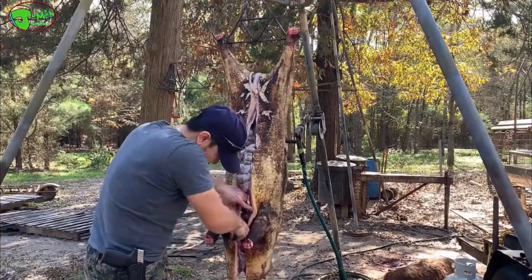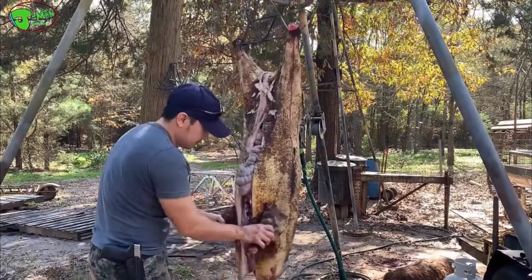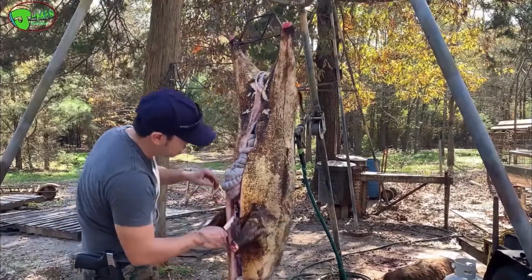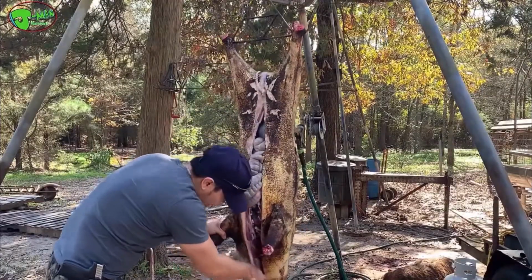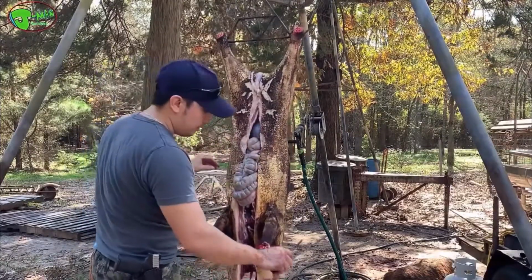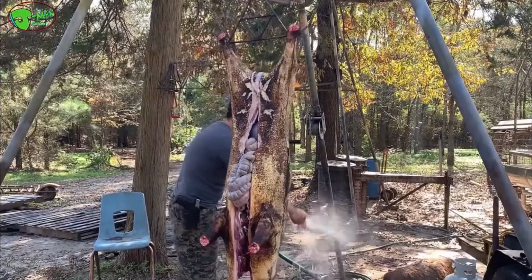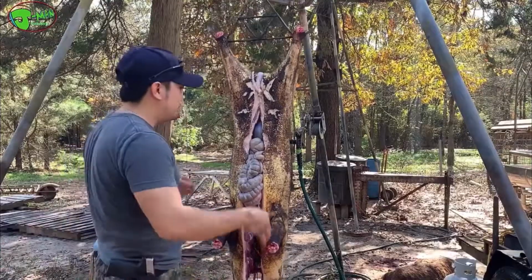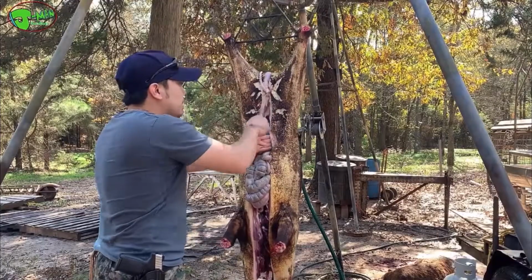And down here, just the meat area. There we go, just like that, and you're able to rip it out. The heart, the lung, and everything's right there. Give it a good twist. Cut it out, and now we're gonna wash this. Wash your hands as often as you can so you don't get the meat dirty. It's not a problem at all, but it just looks nicer when you do that.